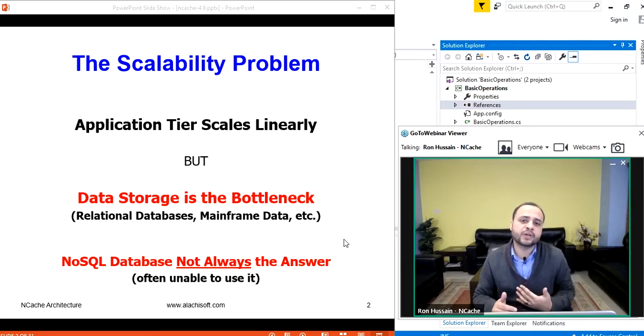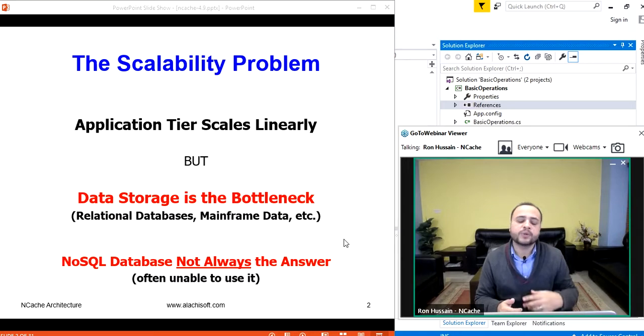It can, first of all, give you performance issues because it's not able to cope with the amount of requests. So a request may get queued up and individual requests are impacted. The latency can go up, and similarly your throughput, the amount of requests that you can handle out of the system, that's something that would not go beyond a certain limit because your servers are being maxed out. So typically data storage is the main bottleneck, and that's exactly what a distributed caching system like NCache helps you resolve.